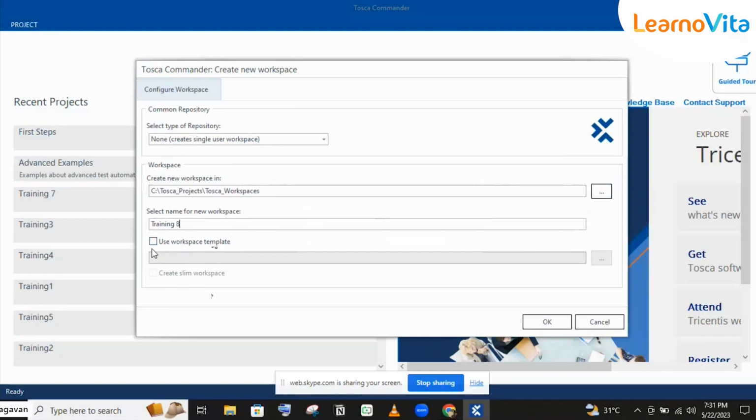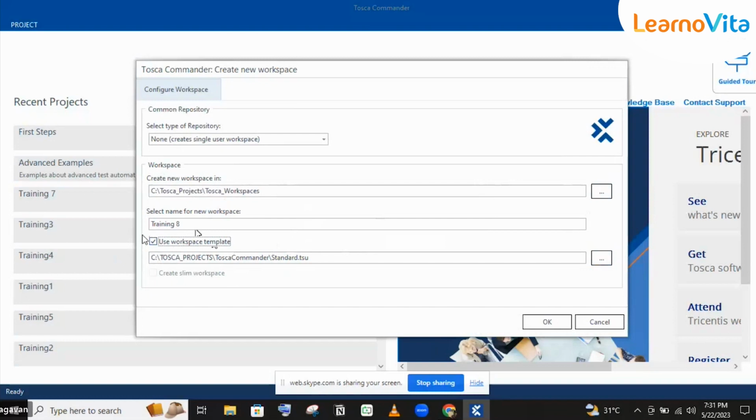Then we have one option, use workspace template. Normally it's recommended to check this option. By checking this option, you can see the text box below got highlighted.